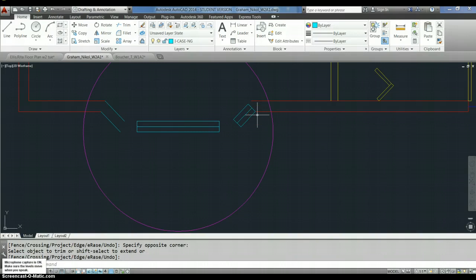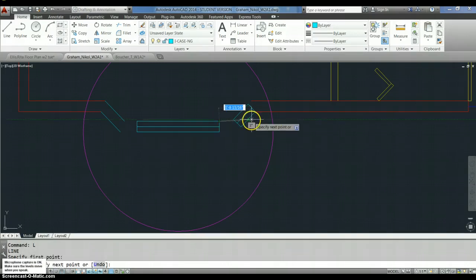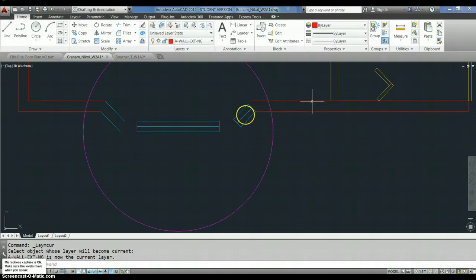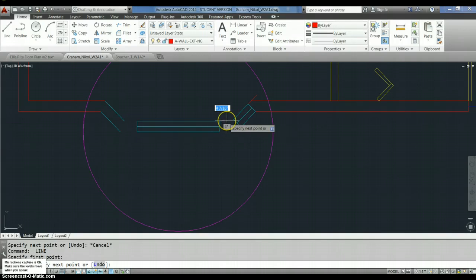Okay, now I'm going to turn on the wall layer, and I'm going to draw a line that is an extension of my window line. And I'm going to draw a line here that goes straight. Whoops, I didn't do a good job of that, did I?